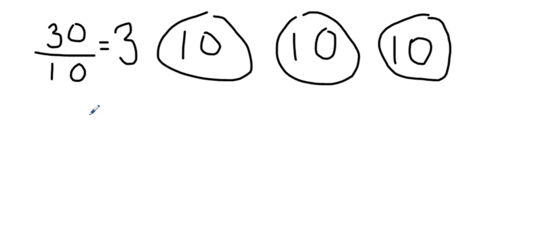So say, for example, if you had, and I can't remember what your question is for today, but say for example if you had, I don't know, 15 over 5, that is an improper fraction because the top number, the numerator, is bigger. You're going to see how many lots of 5 you can get out of 15. And actually the answer again, if it's 3 lots of 5, the answer would be 3. So you're going to count up in 5s until you get to your numerator, and that will tell you how many wholes. Again, if you get stuck, draw a picture like this and group it into wholes.